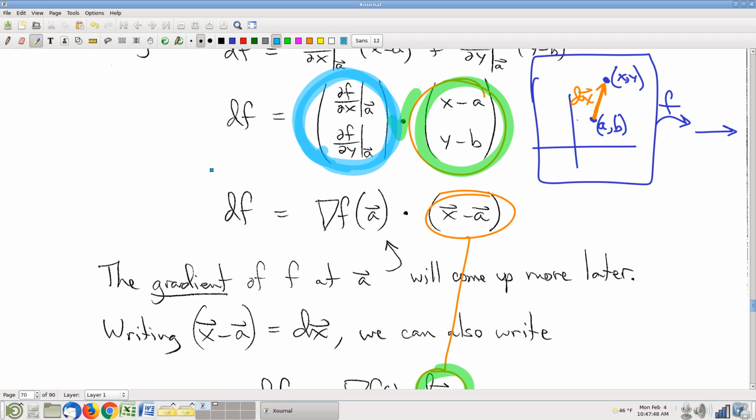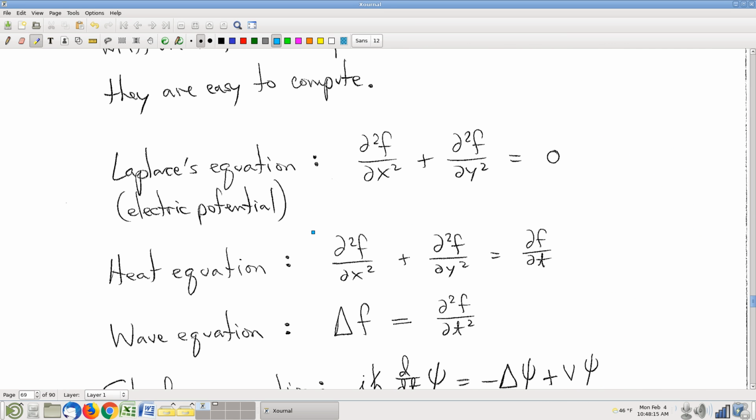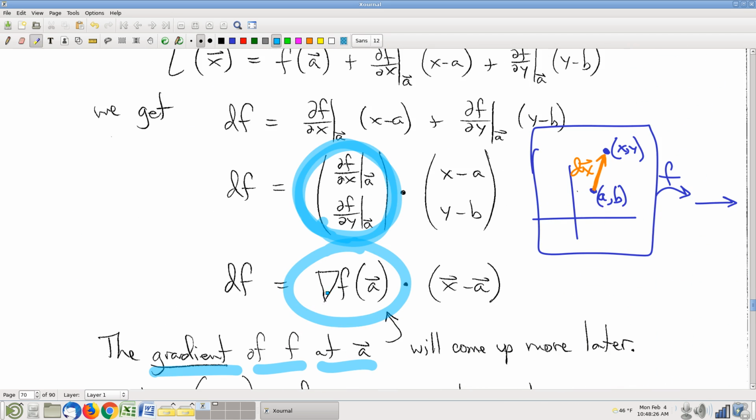Okay. So this thing, an interesting object, we're going to give it a name. We're going to study it more later on. For the moment, we're just going to call it interesting because, look at it, it fits in algebraically in a wonderful way. We're going to call that the gradient of the function f at the point a. We use this notation. This is an upside down triangle, you might call it. Very importantly, the vertex down. It's really important you don't get that confused with this one where the vertex is up. They mean very different things. So we're going to be doing almost nothing with that notation in this class. We're going to be doing lots and lots of things with this notation, vertex down. Okay.